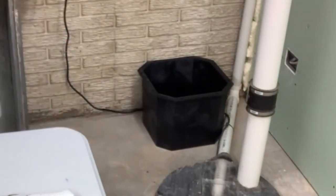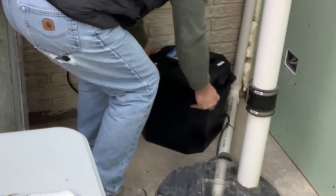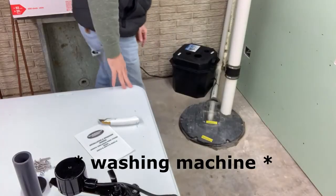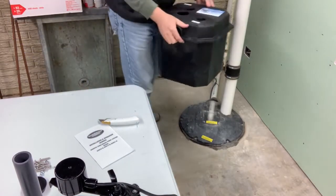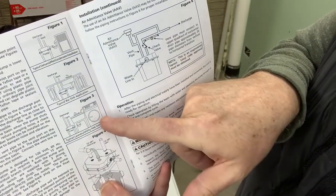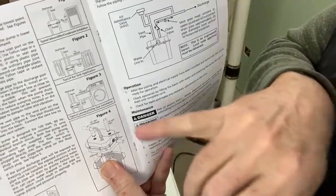It's going to sit down there — actually goes right out of the way. Probably sitting at about 45 degrees, and then I'll have my pipe run across the wall over to where the dishwasher is — nice and neat. It does show in the instructions that this can be used for a washing machine, and in fact it's even showing a utility sink, which I'm adding. Before I go too far with installation, I want to run a test comparing this to my old pump.